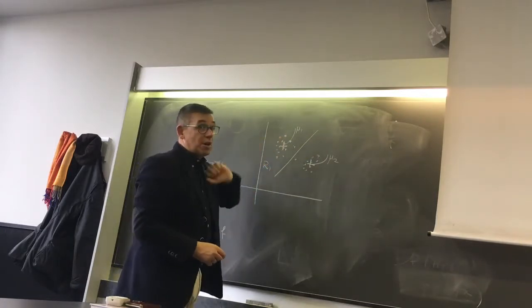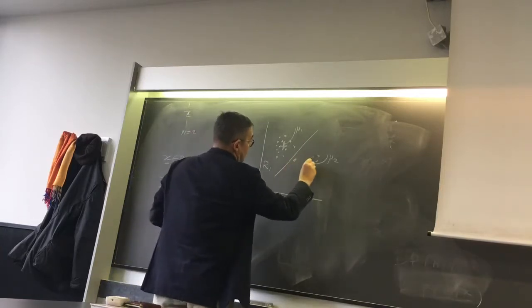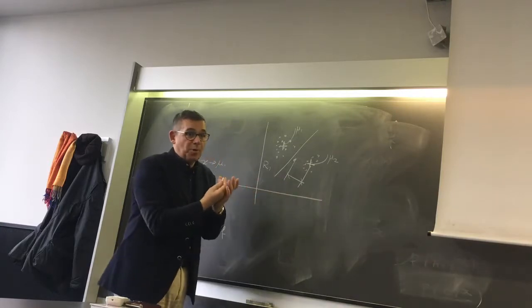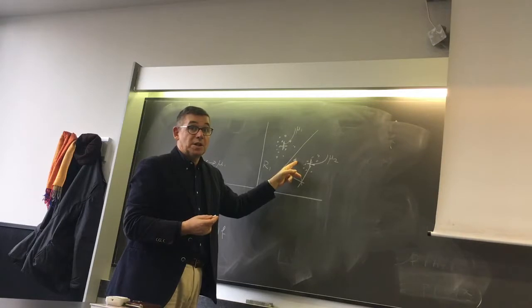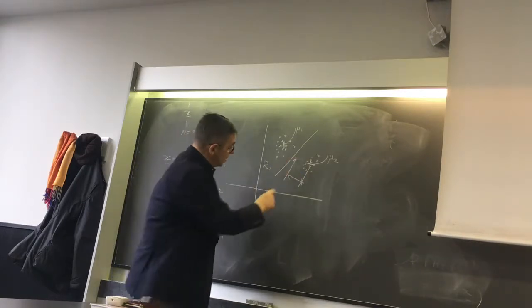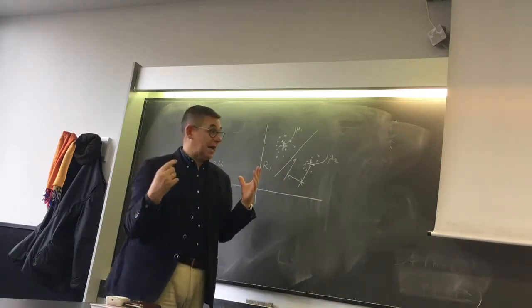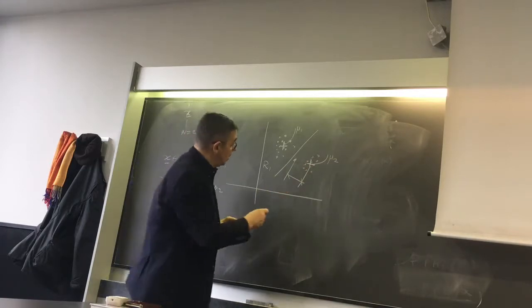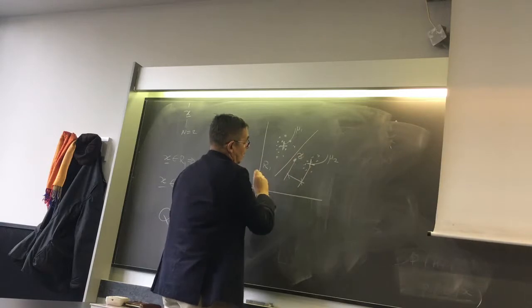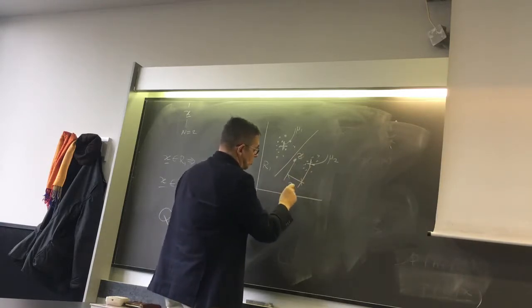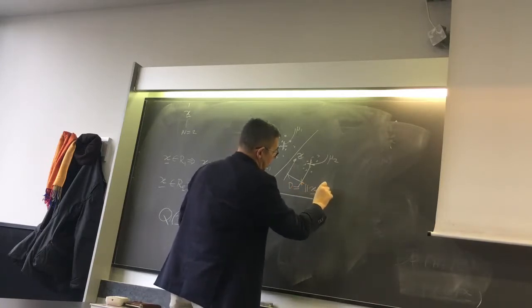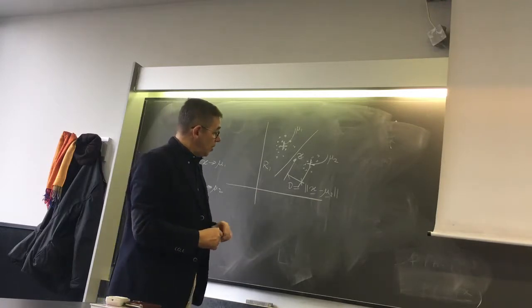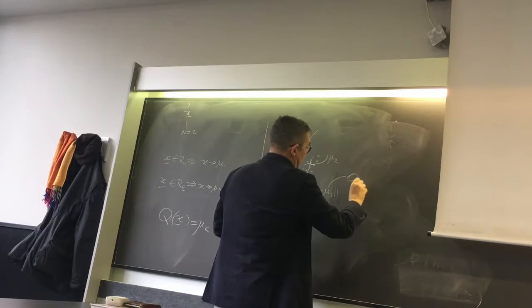Of course, there is an error when you do this. This point here is represented by mu2, so there is an error. This is not true because the point mu2 is not representing this particular x. This term is called distortion. Whenever I represent a point in this region with the corresponding mu2, I make a distortion. Let's say that this is x, and this one is the distortion. This distortion is simply the distance between x and mu2. This is an error. We call it distortion. Where does it come from? It comes from the quantization of x.